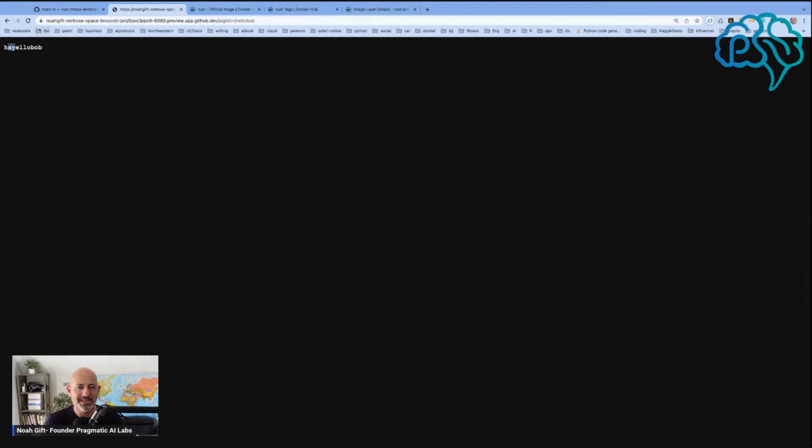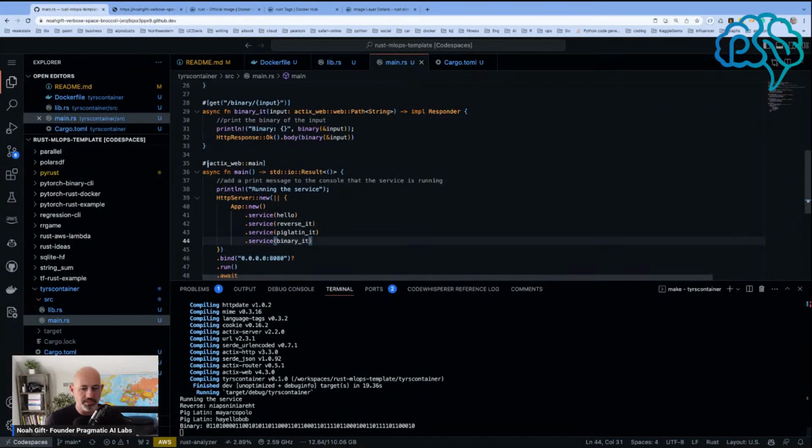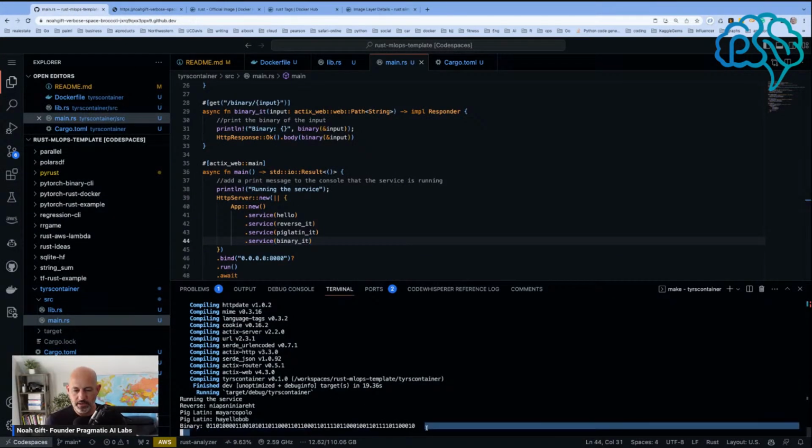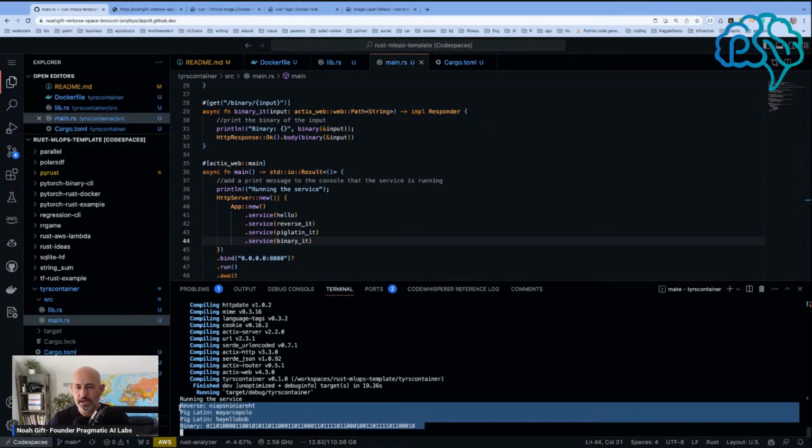I don't know, that's how you do Pig Latin. And then the other one, we want to make binary. So we just do binary here, and look at this, ones and zeros. That's pretty cool, actually. You can see here we even printed out things as well.